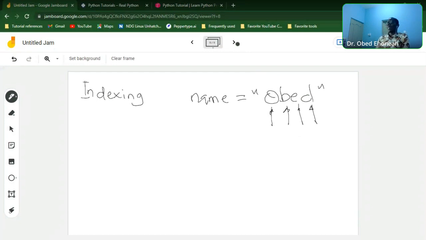So here we use a term called index to access them. Index is just integers that we use to identify them depending on their position in the string. But we begin counting from 0. So the very first one is index 0, the next one index 1, index 2, index 3. So we have 0, 1, 2, 3. Even though you can see 4 elements here, because we are starting to count from 0, we get 0, 1, 2, and 3.